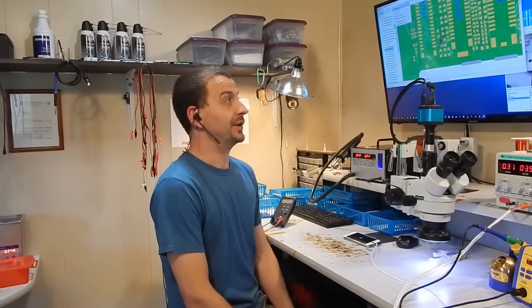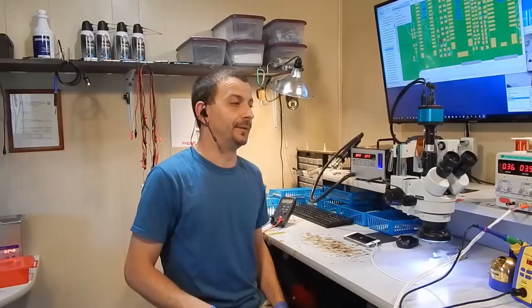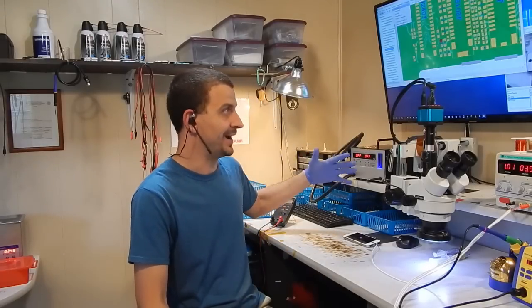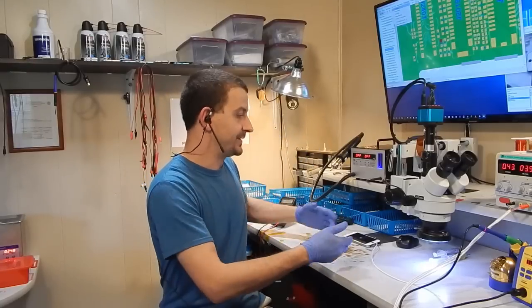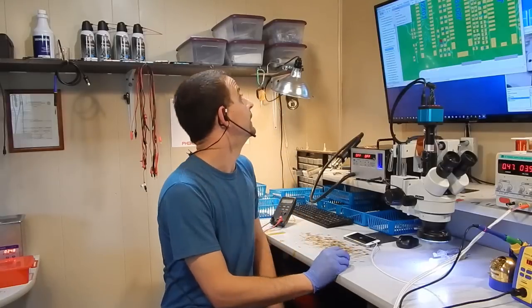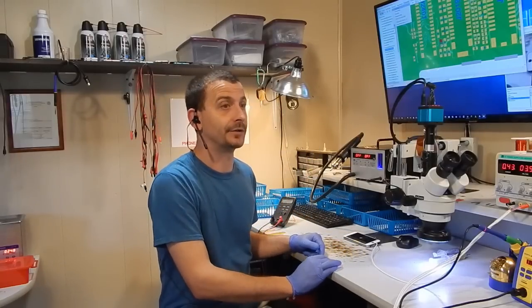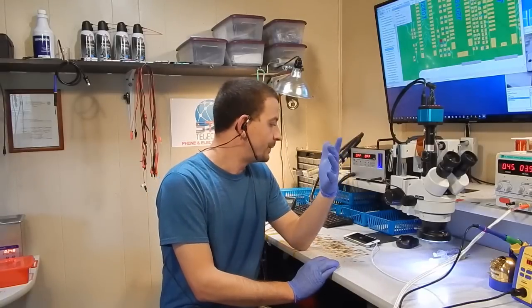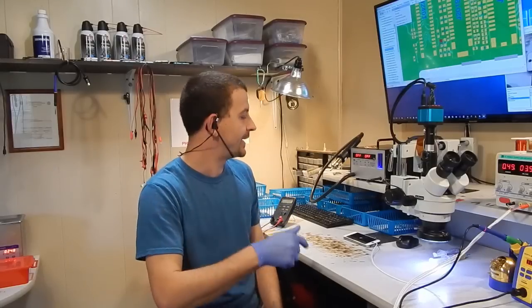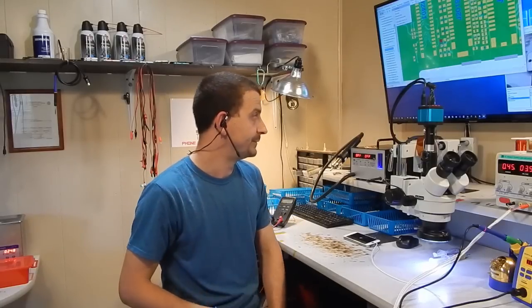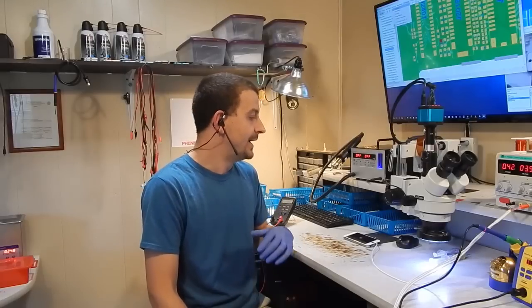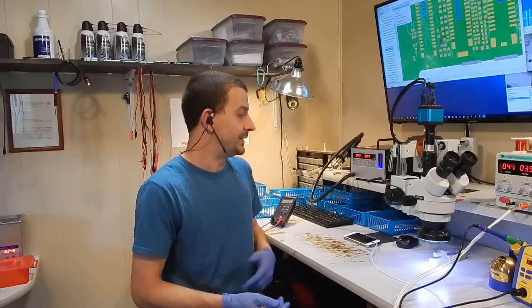So I didn't really do any troubleshooting on this one. A lot of what I'm showing you, this is really really really basic stuff. This wasn't like mad scientist tracking down stuff, this was really really easy. I opened the phone, I looked at it and like hmm that looks burnt, what is it? Oh that's the 1.8 volt line going to the display connector. So really nothing very complicated here. Now I do still need to sort of scratch my head over that bottom right long screw damage but sometimes that long screw damage, it's not quite bad enough to cause any problems. So it really just depends on what I'm getting into here.